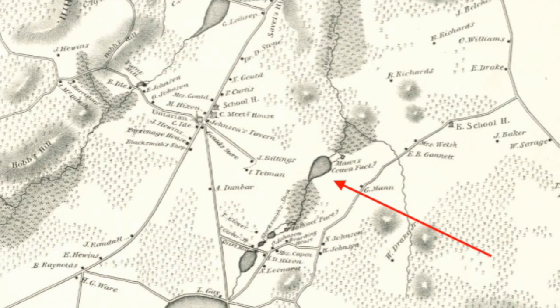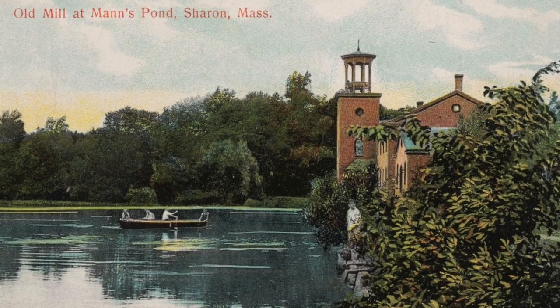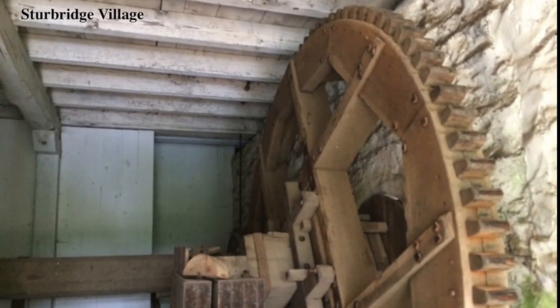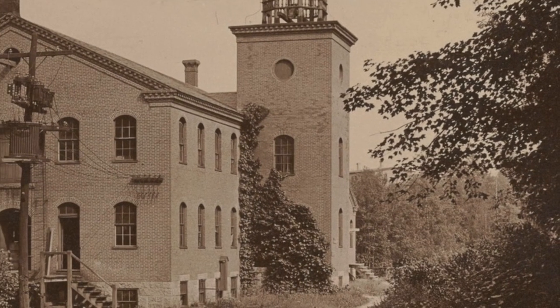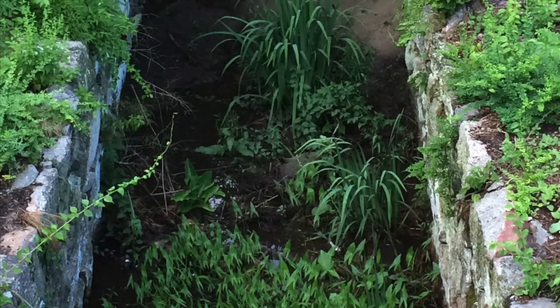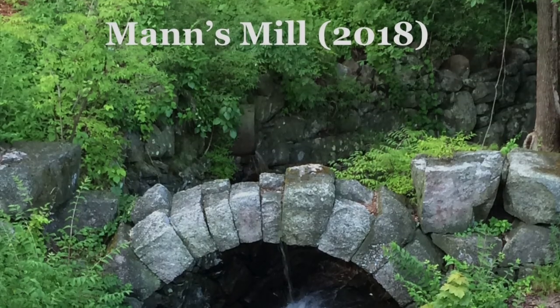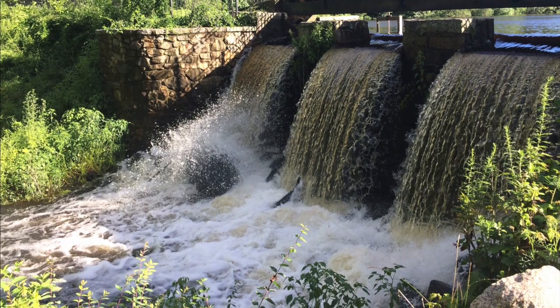The fifth privilege is at Mann's Pond, so-called after William Mann and Sons. They, in 1831, powered a large wheel to spin cotton and make digging here. Mr. Mann's first factory was destroyed by fire in 1840. The year after the fire, a new building was erected. The water wheel, the only thing saved from the fire, was moved and a new row of stones was put in the grind to grind corn and rye.